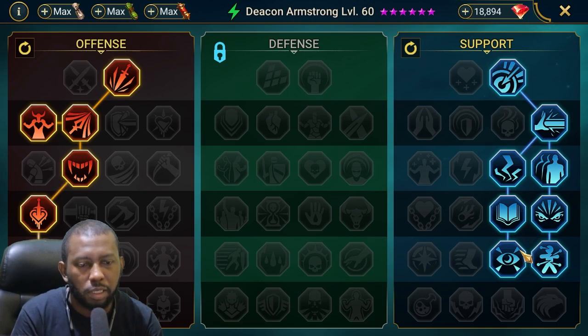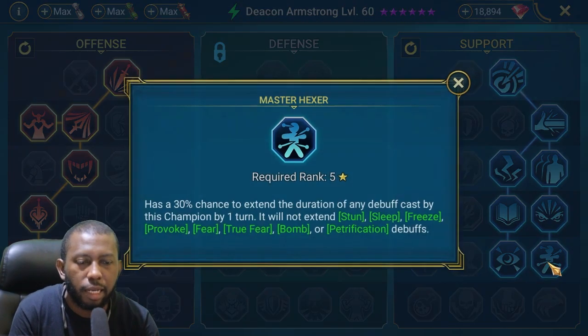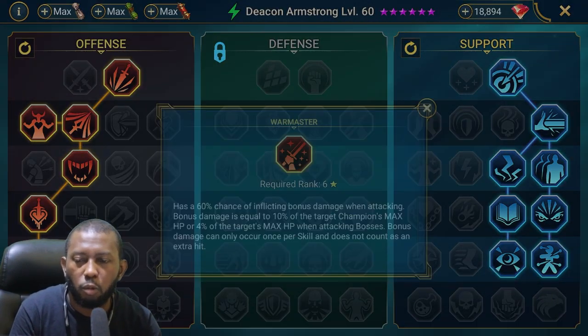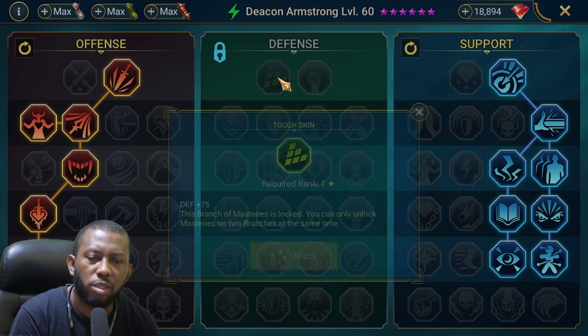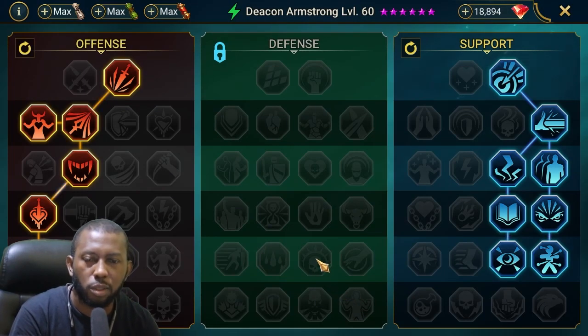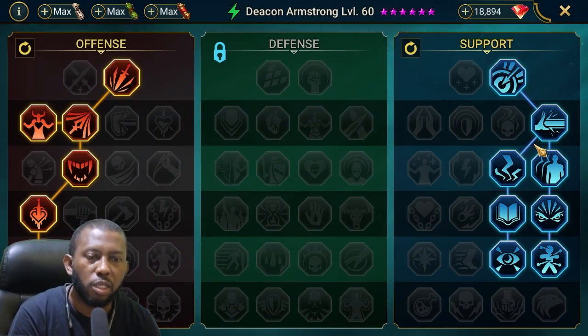Go towards accuracy, get turn meter, a little bit more turn meter decrease, and then increase the duration of your debuffs. Then War Master. Those are the important masteries on him. I've never really seen him going towards the defense tree, but if you find some reason to go there, I don't think it's viable for Deacon, a champion who needs accuracy.